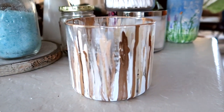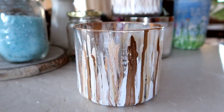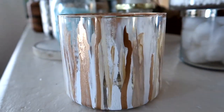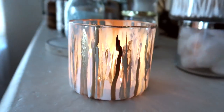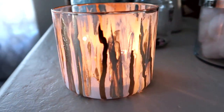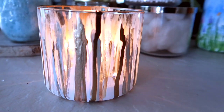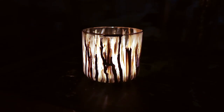Something else I did with another candle was paint stripes of white and gold and bronzy gold up the sides of the jar coming from the bottom. Then I put a few tea lights in — three of them — so it would have that little extra sparkle. It's so pretty, especially at night.